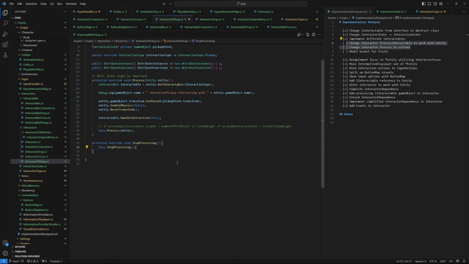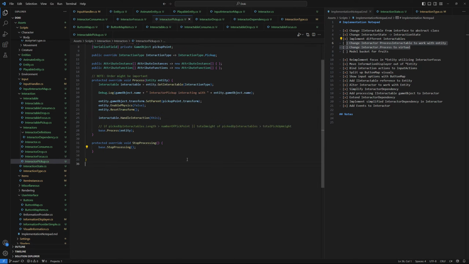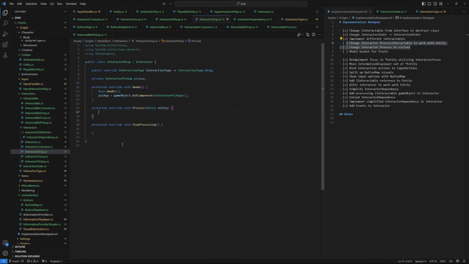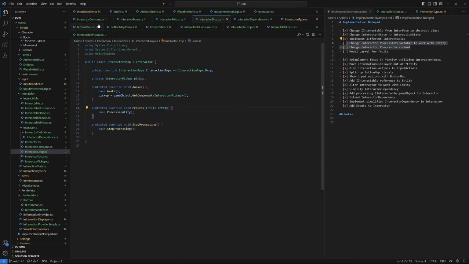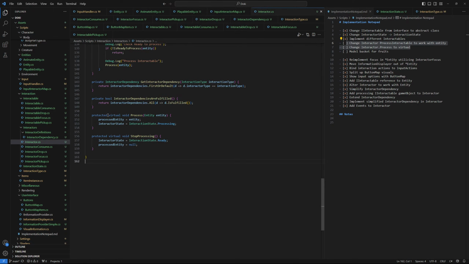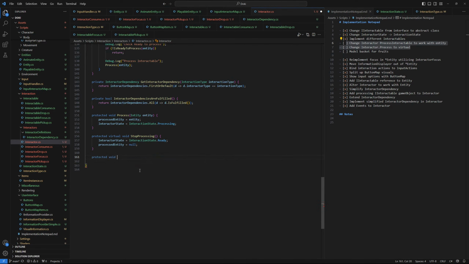There might exist a more pretty way to do this, because now it depends on me doing this. Like what I could do instead is something like, in Interactor we have protected void process, and then we have, maybe I should do it like this actually. Let's see.